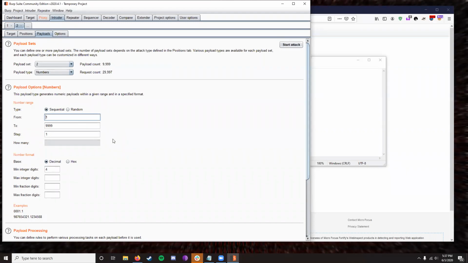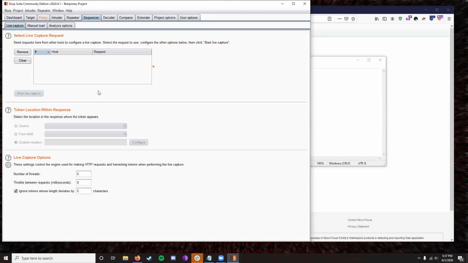When it gets inserted into where the payload is supposed to go, it will format it like this instead of just sending it in like this. That can be important in some use cases. Again, it really just all depends. Same thing with the max integer digits, but generally you kind of know where to end because you'll be putting the highest number in there. But yes, the Intruder can be really useful for enumerating through things, or if you just need to send a lot of test passwords at a thing.